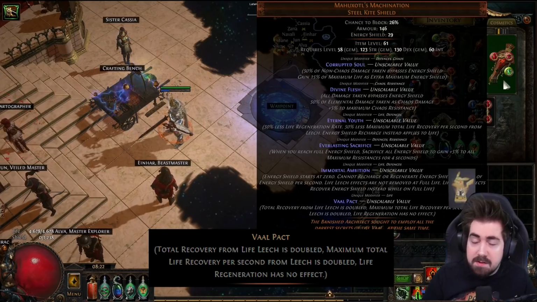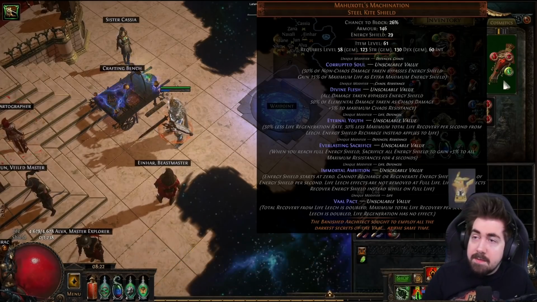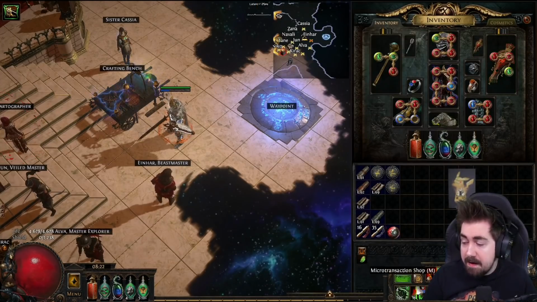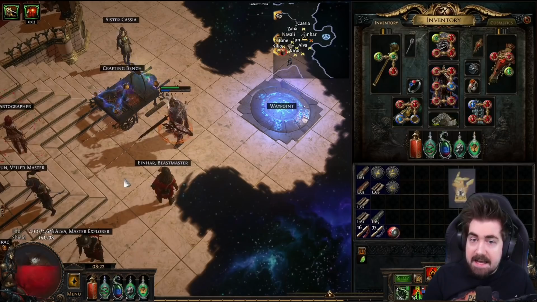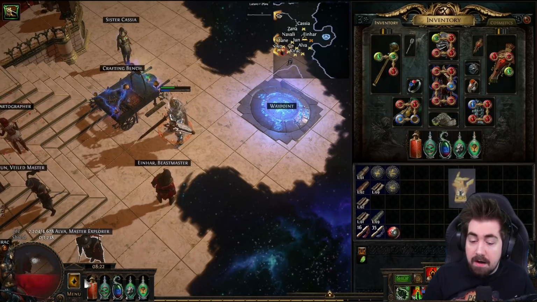Both of these last two are sort of also bad things, but anyway, Vaal Pact is basically that the total recovery from Leech is doubled. So that means that I actually do have very, very nice overleech. There are some issues. If I ever fire like Blood Rage, I am degenning very, very heavily, because normally the way I regen is that I'm using my ES recharge rate on life.